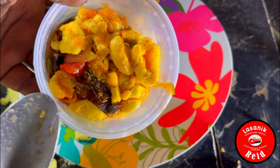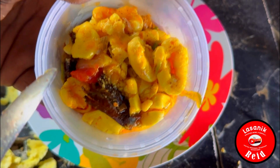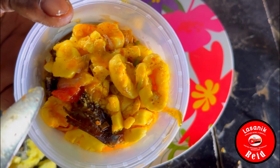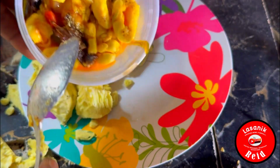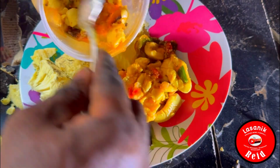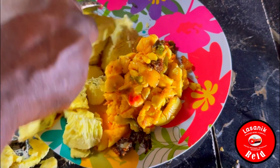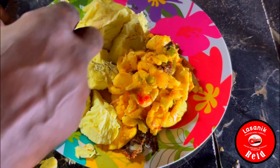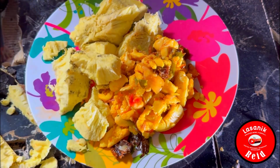So people, guess what? I have a remedy for it. This maybe look like ackee and saltfish, but it's not. It's ackee and red herring, people. One of the nicest things. Don't make nobody fool you. Ackee and red herring are one of the sweetest things, you know? Sometimes even sweeter than ackee and saltfish. I swear. Alright. So this is ackee and red herring, okay? Okay. So there you have it, people.